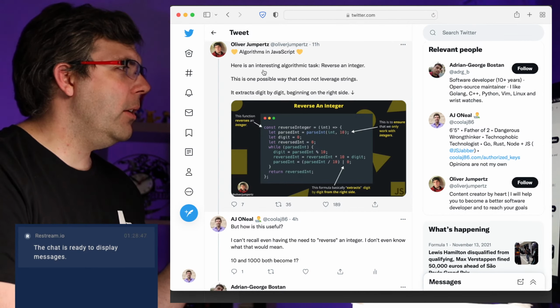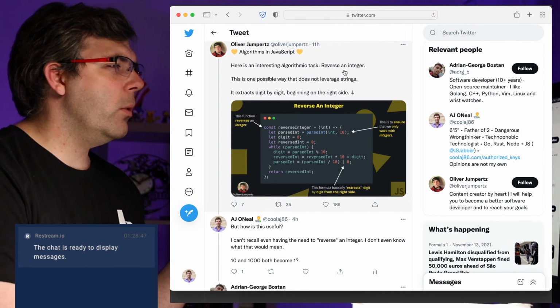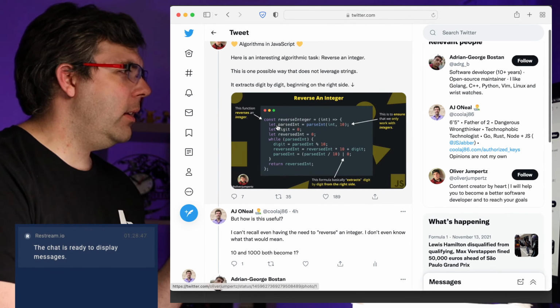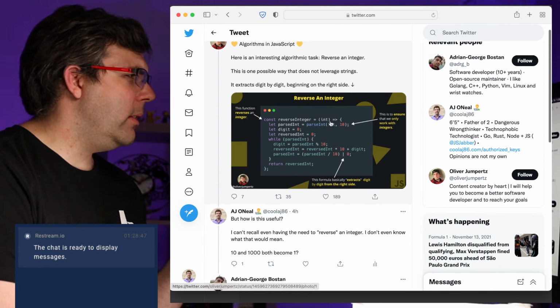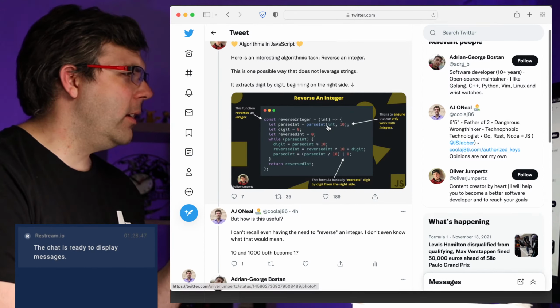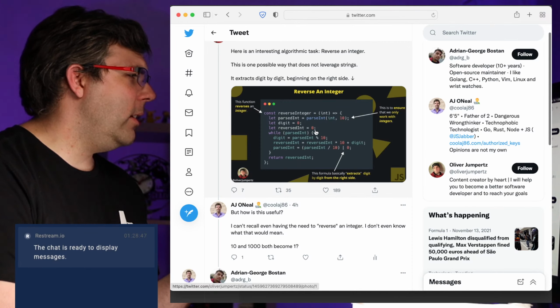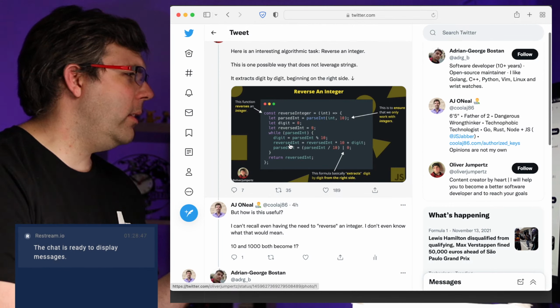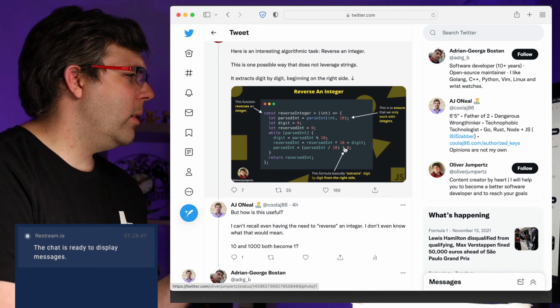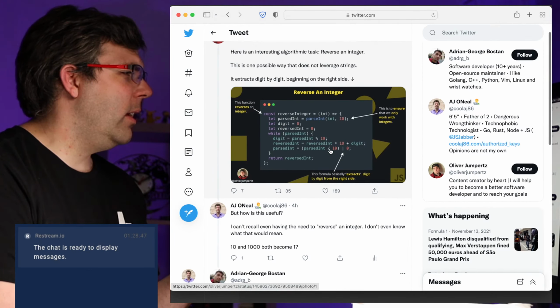Algorithms in JavaScript. Here's an interesting algorithmic task. Reverse an integer. It's taking an integer and then parsing it, I guess in case it's a string, and then letting a digit equal 0, and while there's an integer and you can mod 10, then reversed is the thing plus the digit, and ORing 0.